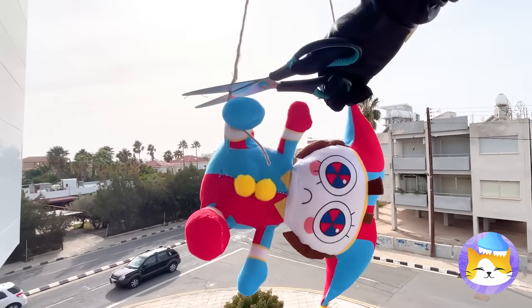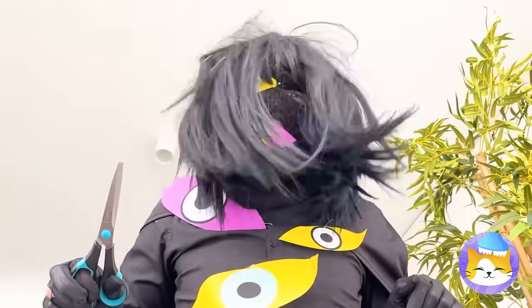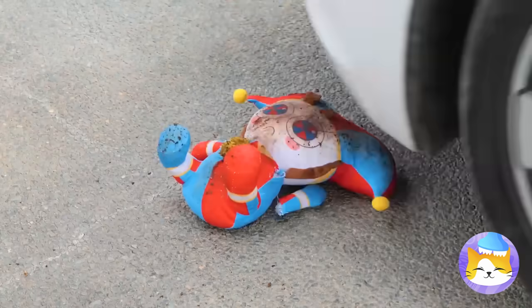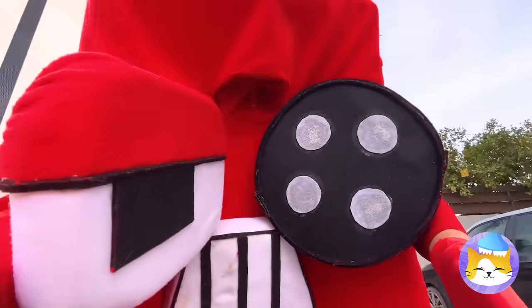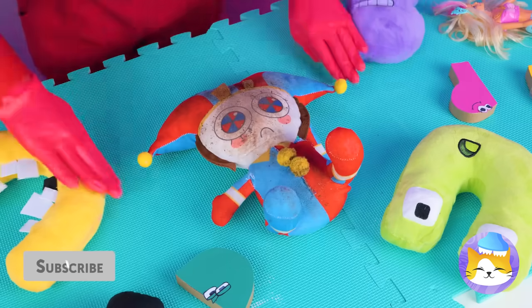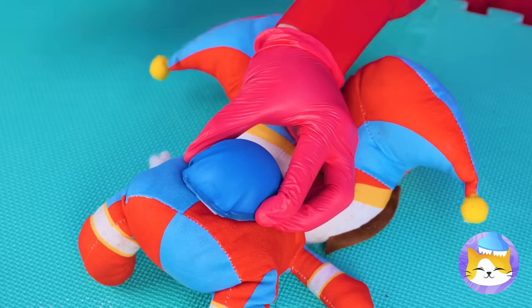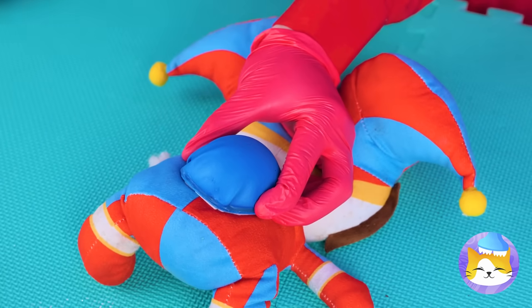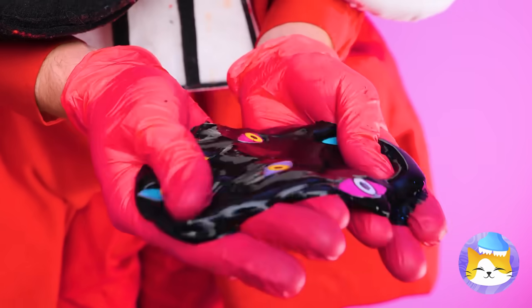Look, it's POMNI. Is that a new trapeze act? Don't worry, she always lands on her feet. No, wait, that's a cat. It's okay, A's got you. Ooh, she's already glitching out. Start by blasting that boil on the back. You know, that goop looks kind of familiar.